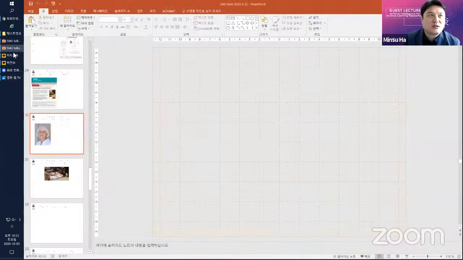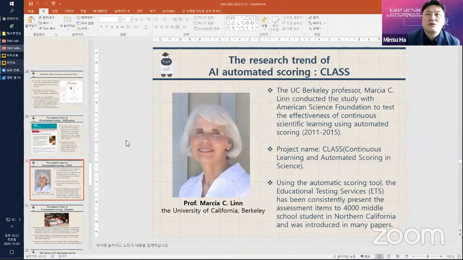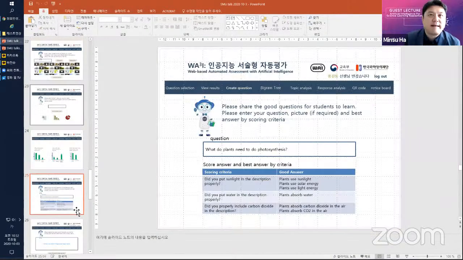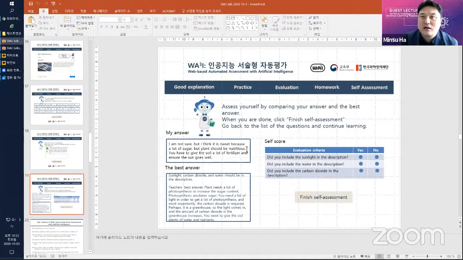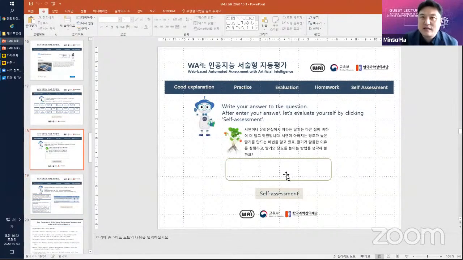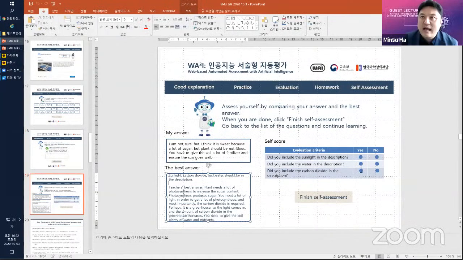I need to go back to the student mode. So this is student mode. Student mode has self-assessment, right? Using self-assessment, students can see the item and answer. Here they can submit their answer, and the teacher's answer, and they compare, and they can grade by themselves.